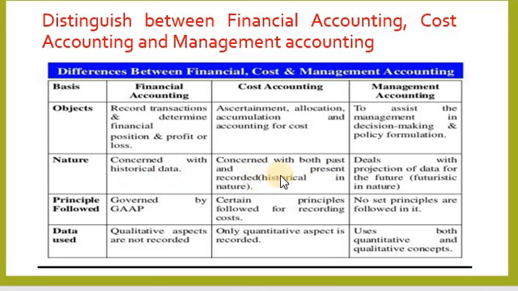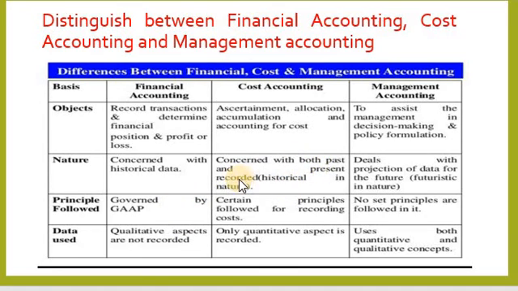In cost accounting, it is concerned with both past and present records. It will estimate the cost and control the cost. If they want to estimate the cost, they will do so based on past information. If they want to control the cost, based on present information, they have to compare two aspects, that means the actual cost with the targeted cost. And if there is any deviation, then they will take the right decision. That is also included here.